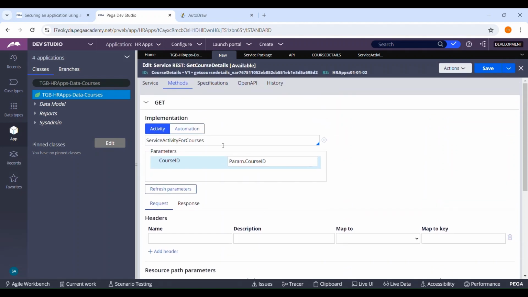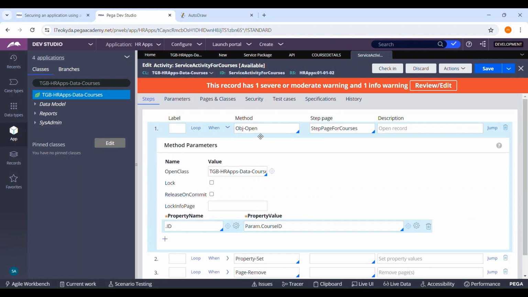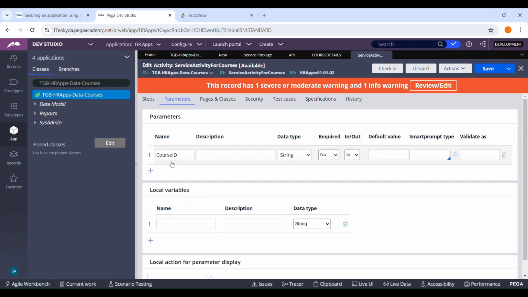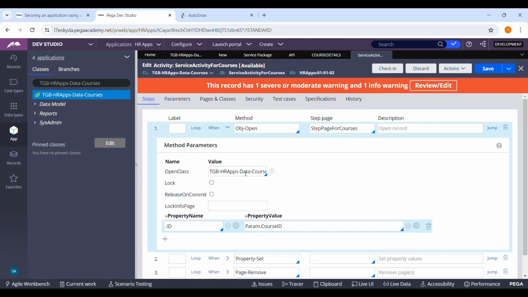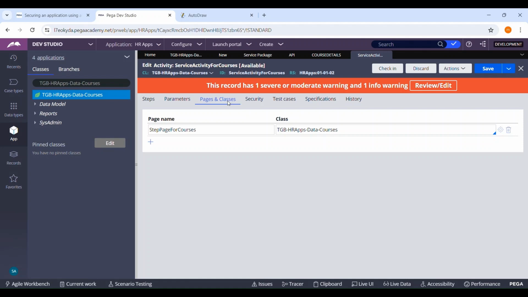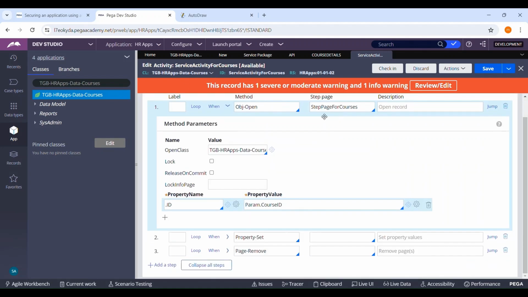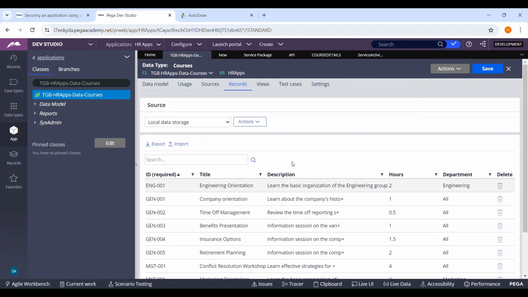After triggering this one, it will go into this service activity and trigger this service activity. What I'm doing in this service activity is just taking the parameter which is coming, this course id. With the course id I am just doing obj open, and if you see, in pages and classes I have given the same class only. In the class I have given this one, and by doing obj open, all the details will be stored there.